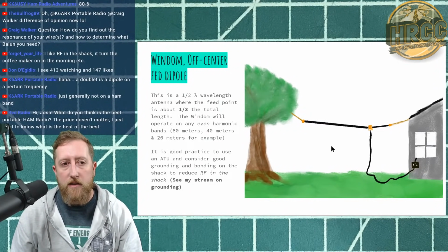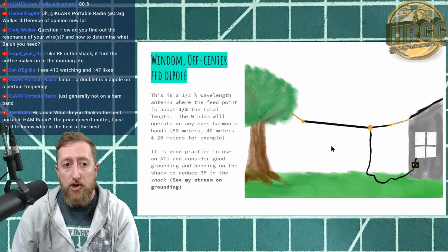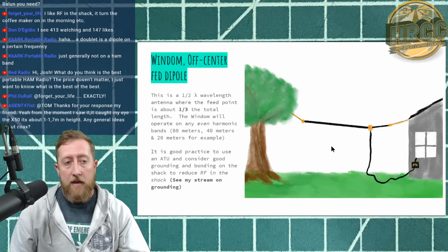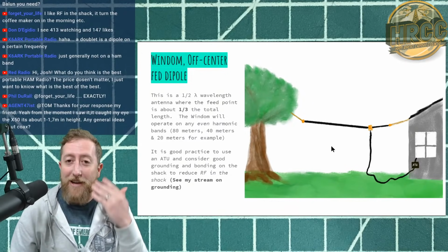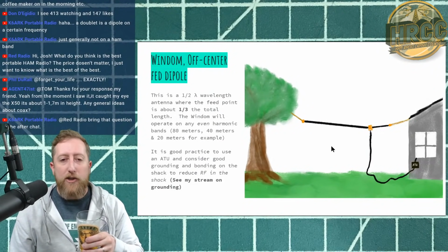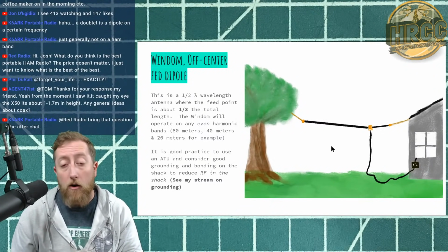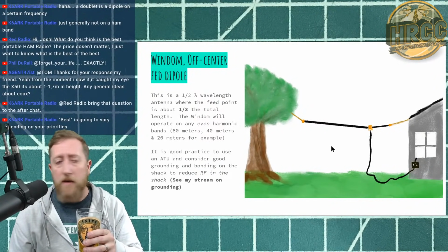Generally a good practice to use an ATU and consider good grounding and bonding in your shack. And again, this is to reduce RF in the shack. Coming from someone who understands what RF in the shack is like, and has shared it on video with Christmas lights and all that other fun stuff, you generally want to pay attention to your grounding, your bonding, and making sure you're keeping the RF out. It will help you out a lot and will reduce frustrations in a big way.